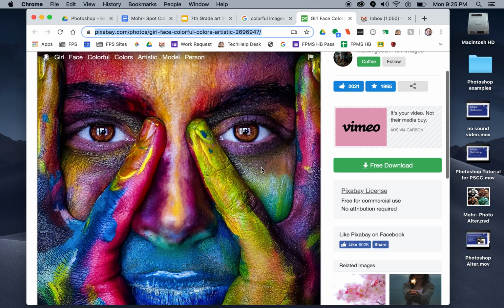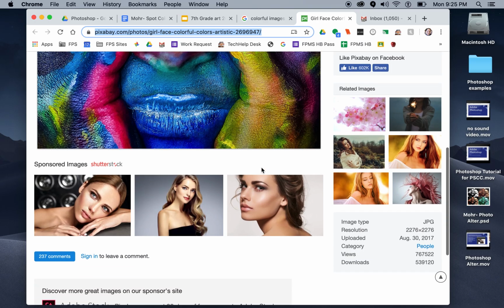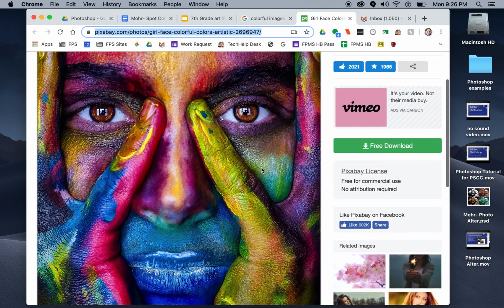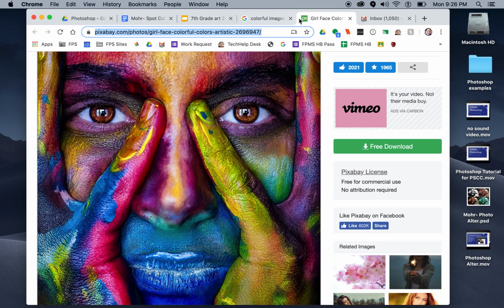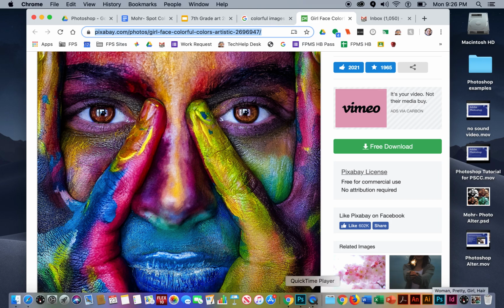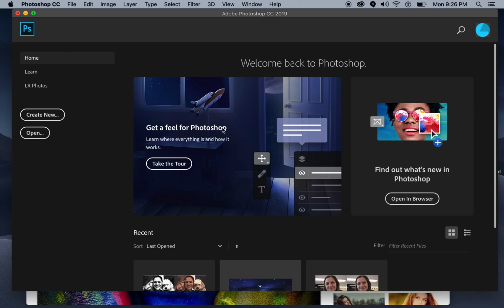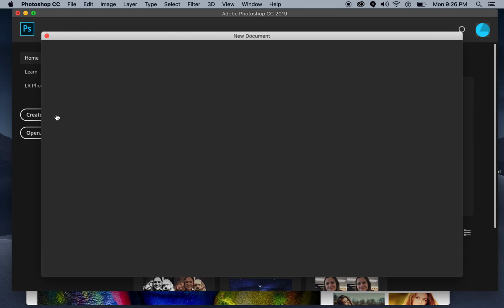Next, when I look at this image, I think to myself, my goodness, it is like a square, but it's a little bit taller than it is wide. I'm going to remember that as I now open up my Photoshop. When I click on Photoshop, as I open it, it probably will say welcome back. And I have two ways that I can create a new document. I can either click here or I can go to File, New. When I hit Create New, it's going to give me an option.